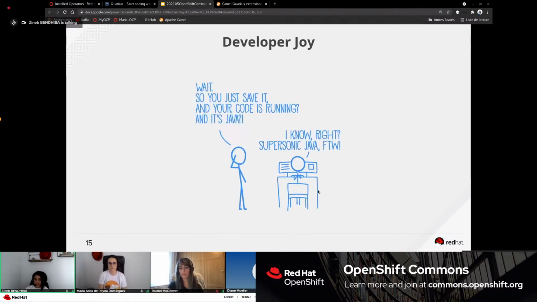Another benefit is the developer joy. In the Quarkus ecosystem, they put a lot of focus on the developer experience and on making things very easy. There's also this awesome live reload that is game changing from a Java developer's point of view. You run your code in developer mode, save the code you just edited, and it automatically refreshes without you doing anything. Again, in the Java ecosystem, it's really something amazing.